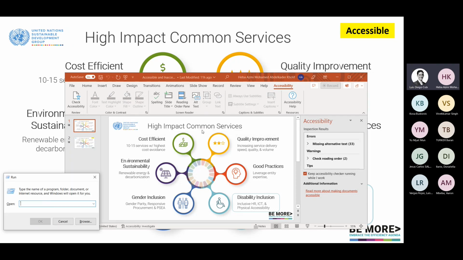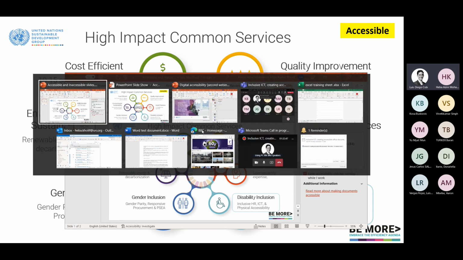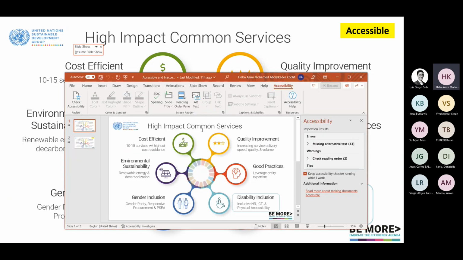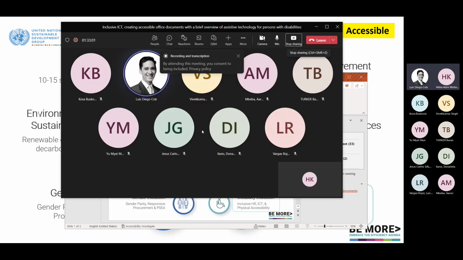Heva, can I just say something quickly before you navigate out of here? Sure. Can you check the reading order on the slide just so that people can see what happens? And I can request control. Accessible and inaccessible. Okay, let me go to the one reminder. Can you please request control? Sure. Let's see if it works this time. If not, I think I have the slides also. Screen sharing to allow. Yeah, thank God it worked.